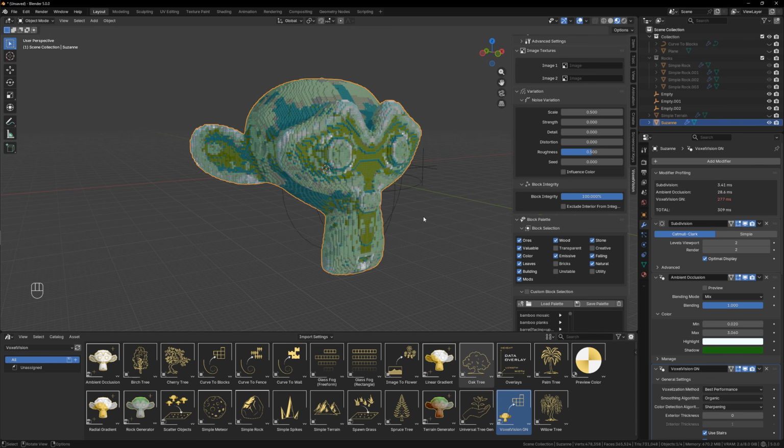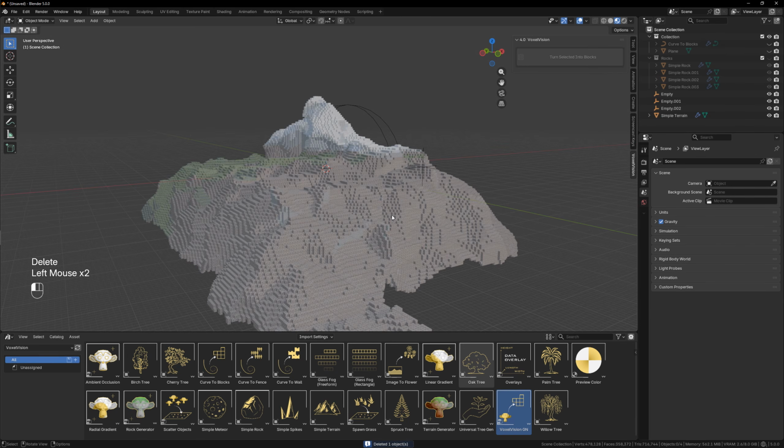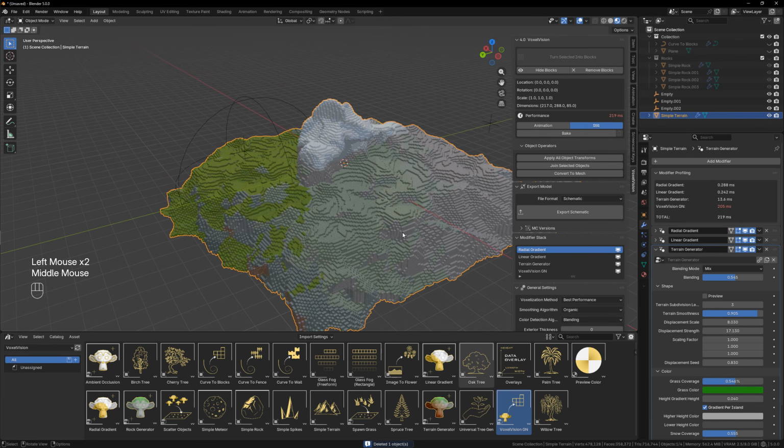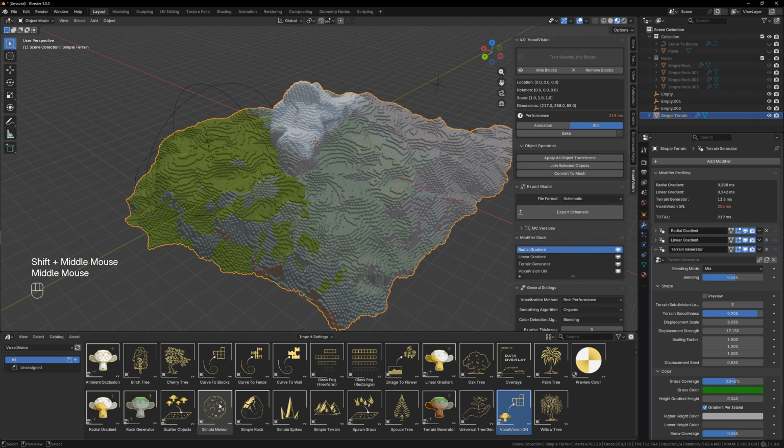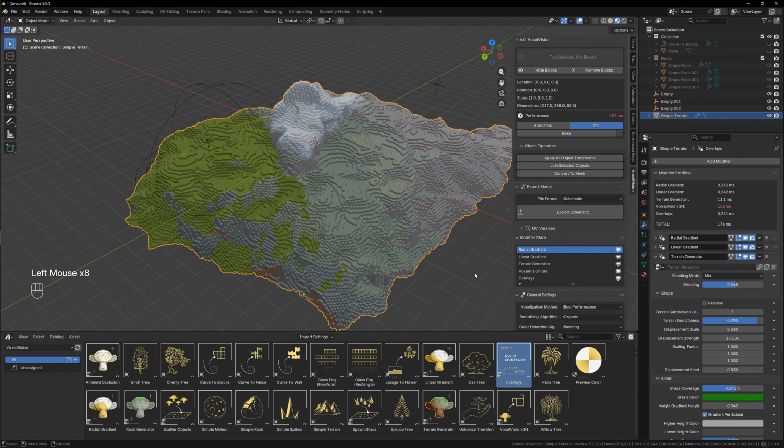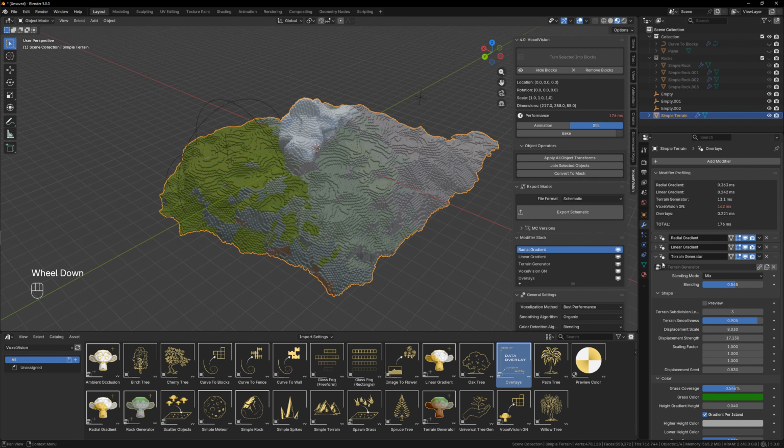Alright, so let's get rid of this Suzanne head and jump right back into our simple terrain, because I want to show you some really, really cool and exciting tips. So, we actually have some other generators that we haven't looked at yet, and I saved the best ones for last. So, I will explain the overlay modifier now, and then we come to the scatter objects and the spawn grass asset generator. Overlays, drag it, drop it, and nothing happens. Damn it. What can we do?